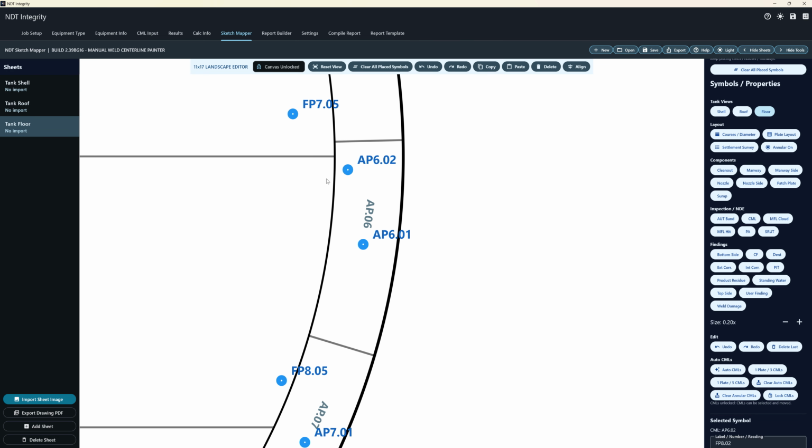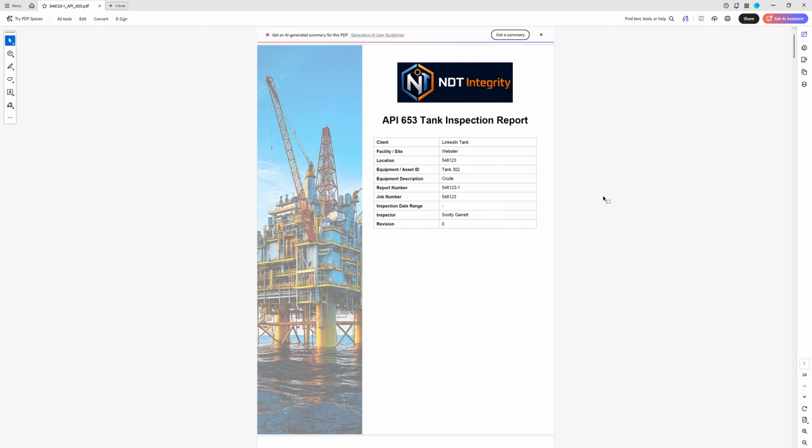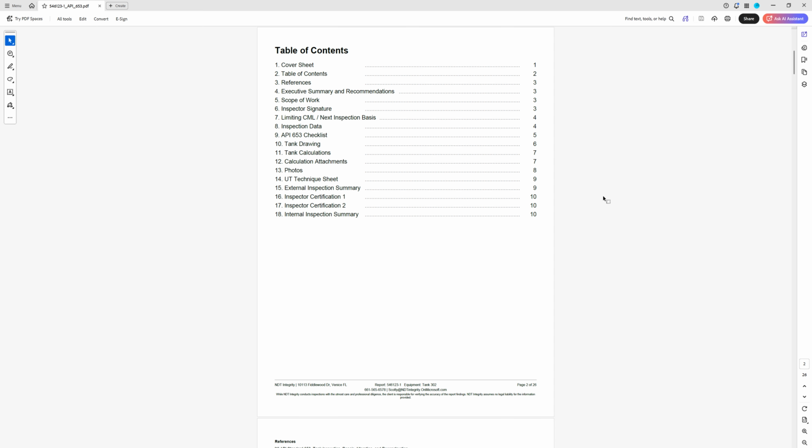So here's our final report, cover sheet with all the photos we uploaded. Table of contents. This stays in order no matter how you change the sections. And then here's your breakdown. And this basically lines out everything about governing CMLs, remaining live deposition, the calculation basis, our safeguard basis. So all of this is in here. If we use critical zone calculations, that's going to be placed here. So there is a check mark for that.